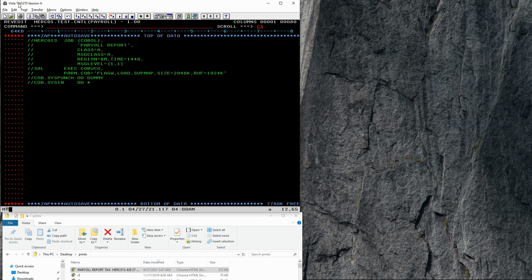As you know, there is a slight bug in the Cobol that we have in TK4 update 8, which is going to be fixed in the next update whenever that comes out, where we can't really produce the XREF, which would be very useful to have. Unfortunately we run out of memory even with an 8 megabyte region, which is the maximum we can run in TK4 update 8 before we hit the line, and so we can't run the cross-reference, but this will be the minimum job card and the execution card to get the source code in.